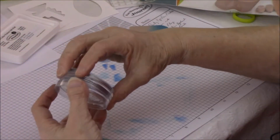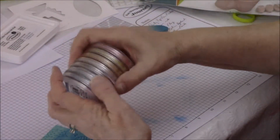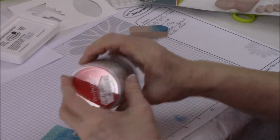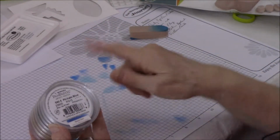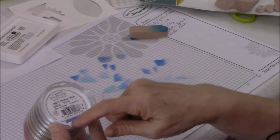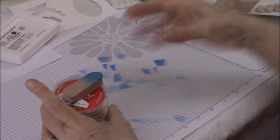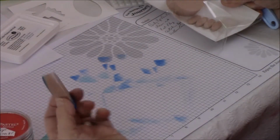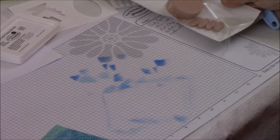So I can move these out of the way. The nice thing with our Panpastels is that they screw together. So like in this set, this is the entire set of Party Pop, and I've just labeled them so that I know. And then on the back side, I've cut out the label off of our kit that they come in so that I know what the name of each one is. And then these I just put into a container and I save them so that I can use them time after time. Your sponges can be washed if you'd like, but I just use them for the same colors.